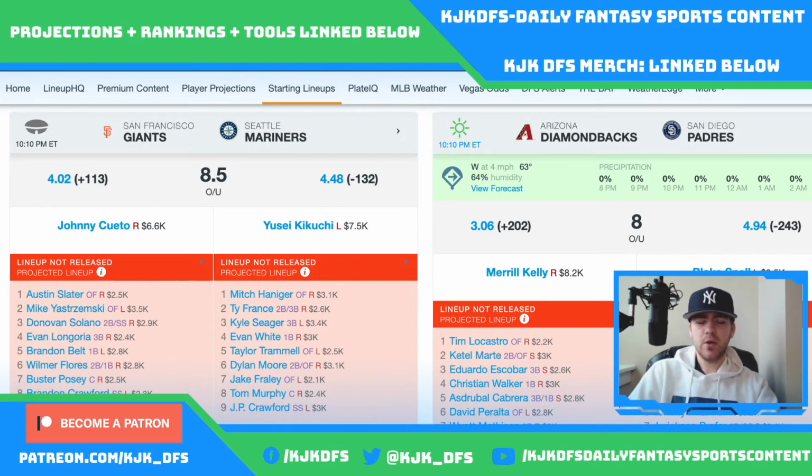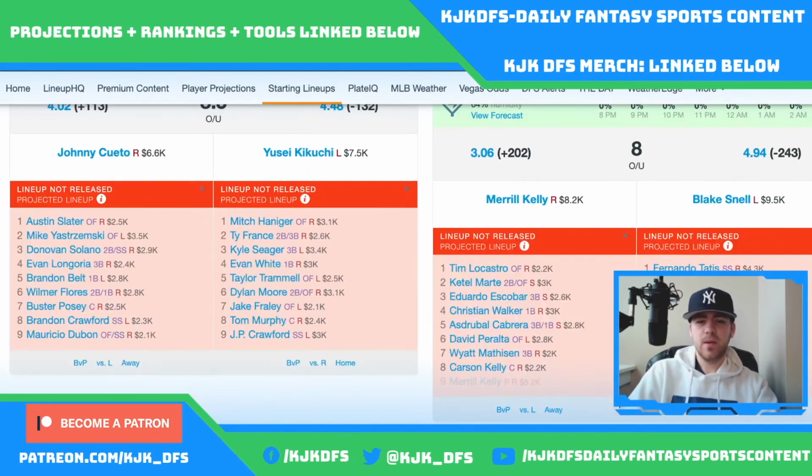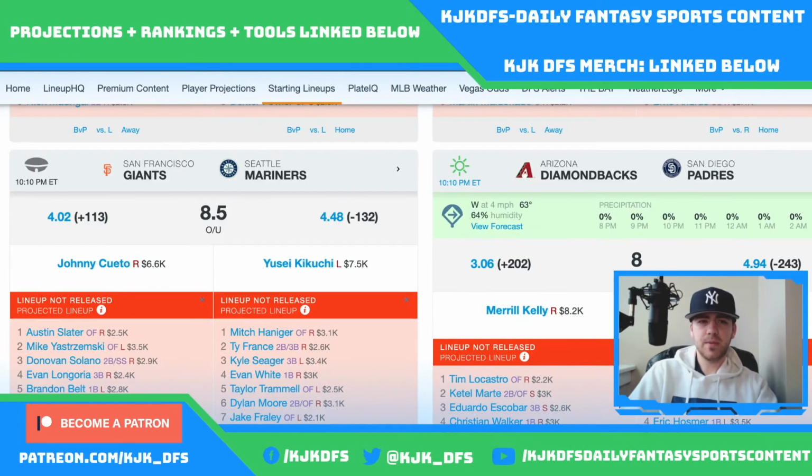You got Taylor Trammell, the top prospect, in the 5-hole. Dylan Moore is a righty, so we're going to slip over him. Jake Fraley and J.P. Crawford, I guess, are decent options as well. Not going to get all too excited about them. So Kyle Seager and Taylor Trammell are going to be the two options that you're really wanting to play for the most part. And then, of course, you can't stack the top of the lineup as well. And you could play Johnny Cueto against them. It's kind of a weird dynamic in this slate, but that's the truth. Sometimes you can play hitters and pitchers. But I would be prioritizing those lefties, so Kyle Seager, Taylor Trammell. Specifically, Kyle Seager, a great play on this slate today.